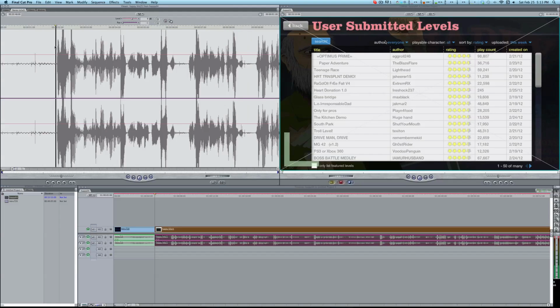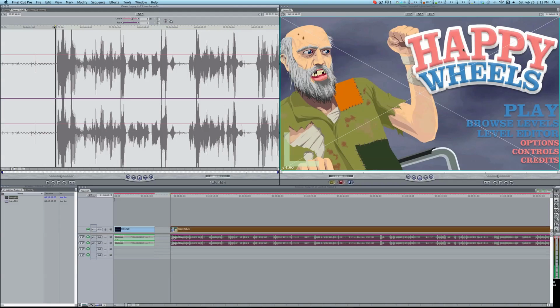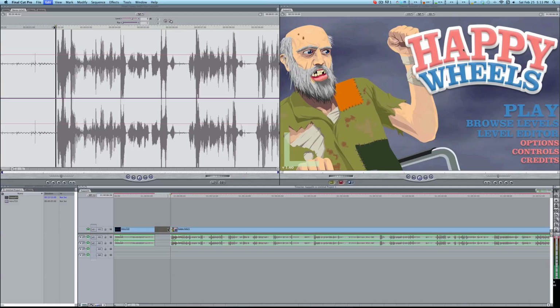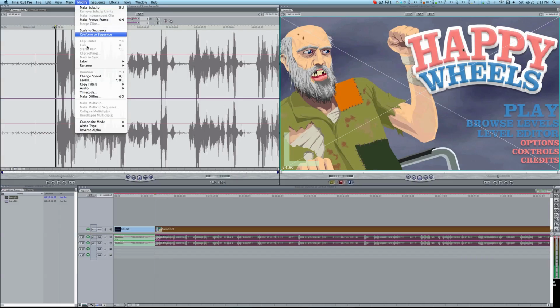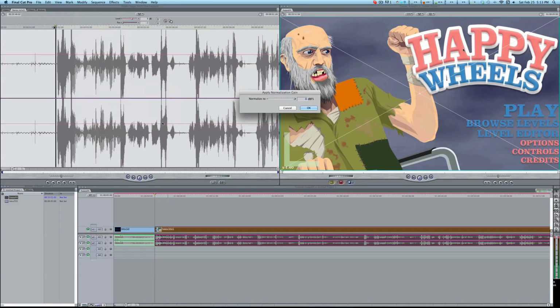So that means that it starts about right there. Let's hit this button, which will make it so we're ready to edit the audio. Let's just double click, go up to modify audio, apply normalization gain. Let's normalize it to -0.3 decibels, and let's let it just calculate that for a few minutes or seconds.